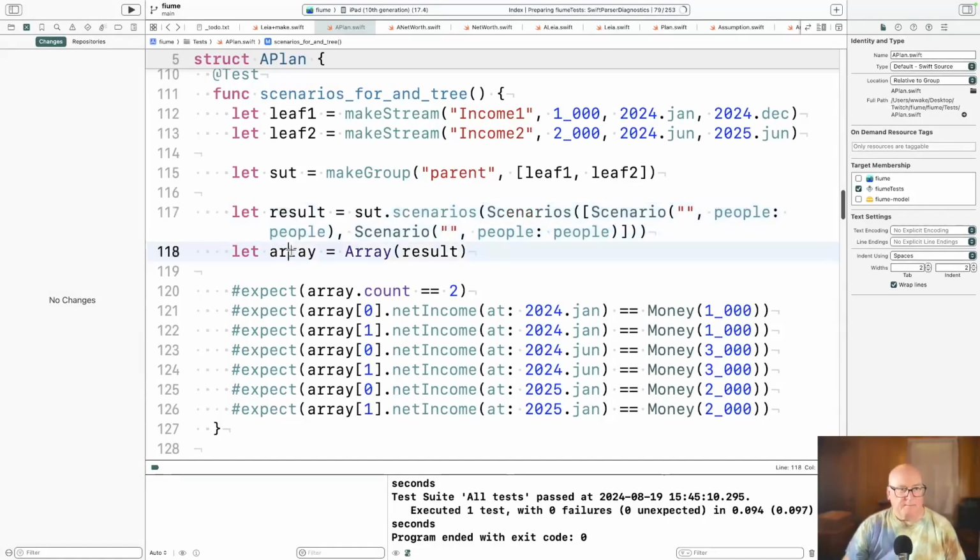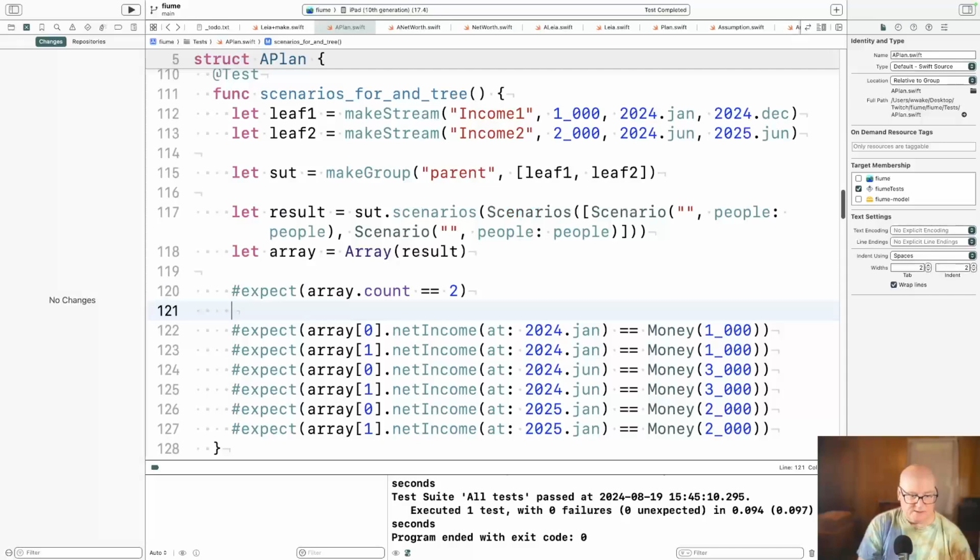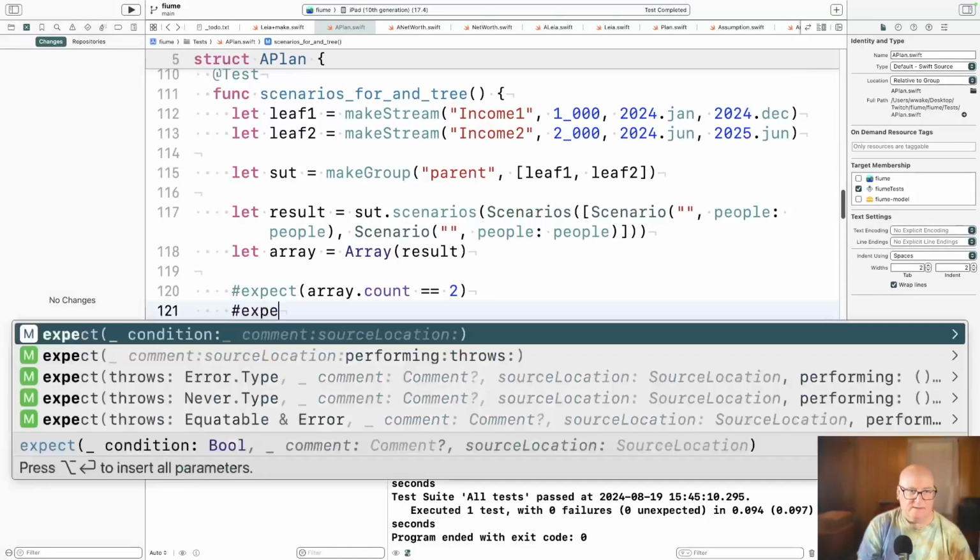Well, here. Come on, Xcode. Okay, so he should have two. Let's try expect.